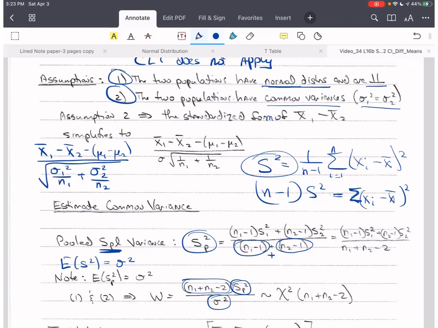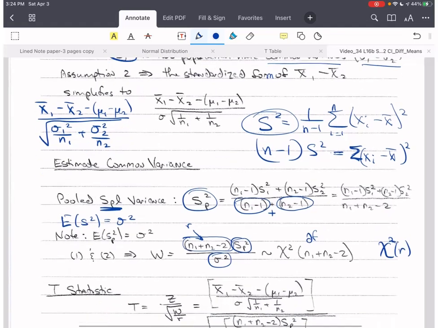We proved this transformation last semester. Not exactly, but this is the degrees of freedom R. And so we showed that R times S squared, and R in that case was n minus 1, times S squared divided by sigma squared had a chi-squared distribution with degrees of freedom n1 plus n2 minus 2. So whatever R is, chi-squared R. Sorry, got a little tongue-tied.